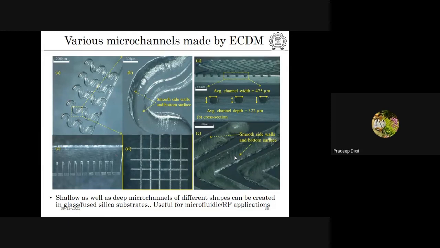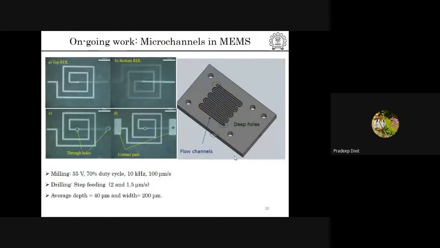Now, the process which we are making is indicated here. As I already mentioned, we are trying to make this kind of embedded structure. The idea here is very simple. You first create this kind of structure. Here is the front side, and this is the back side, the back side of the RDL. Let me just show you the picture so that everybody can understand.